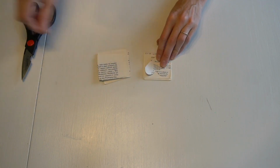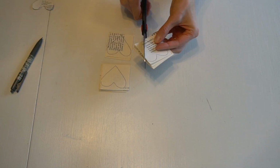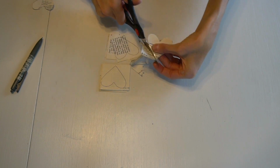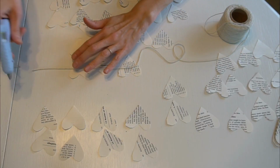Then take that heart and trace it around. If you have a cookie cutter or something like that, that would work awesome too. I don't have a heart cookie cutter, I found out, so I decided to just make my own. And then go ahead and cut out all your hearts, and you're going to want quite a few. I would say probably at least 40 to 50, maybe even 100, depending on how much garland you would like to make. Set all of them out just so you can see them and they're easier to grip.